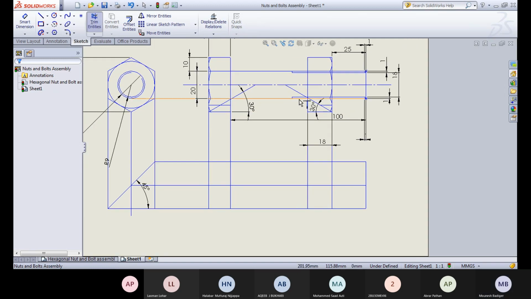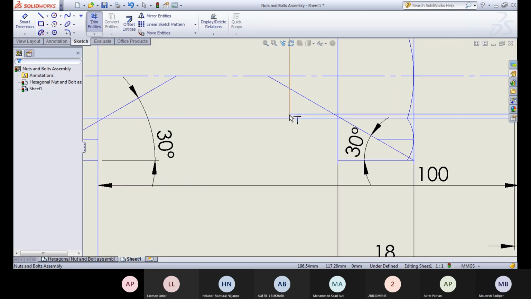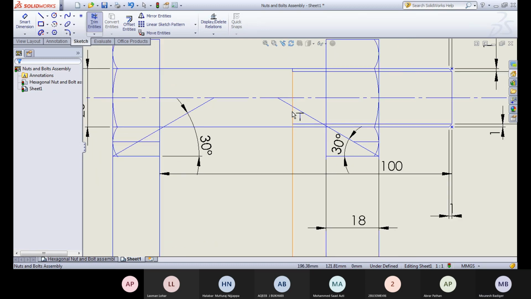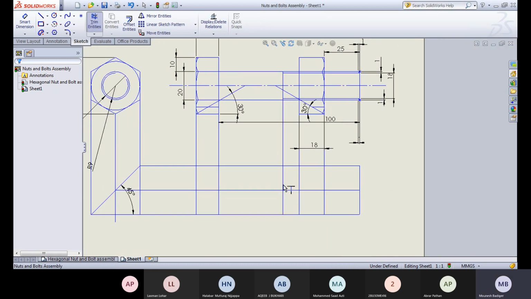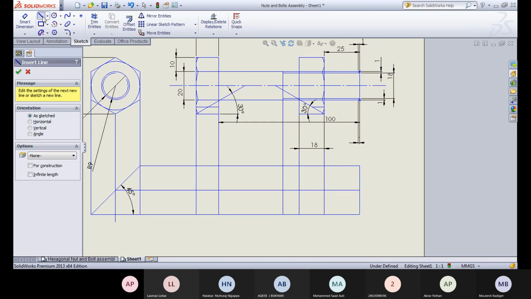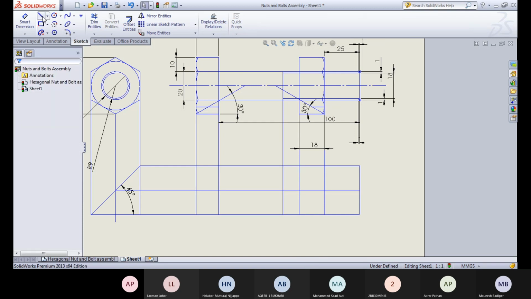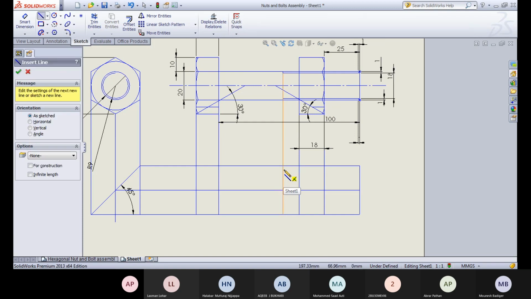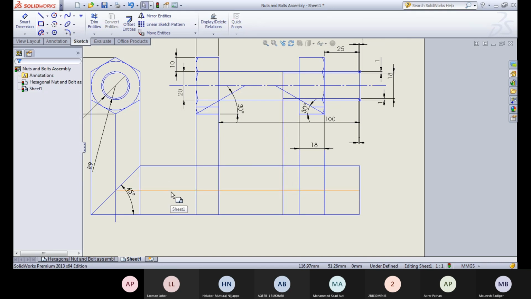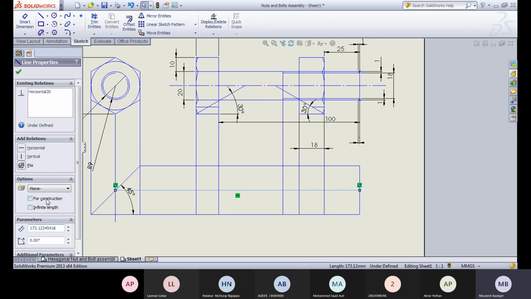Here, taking the projection of this particular line, you can make it for construction.